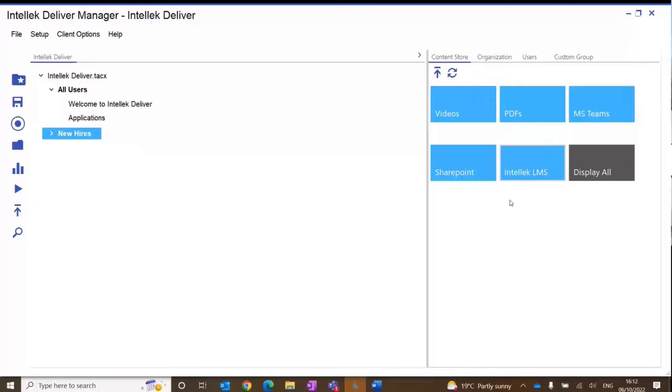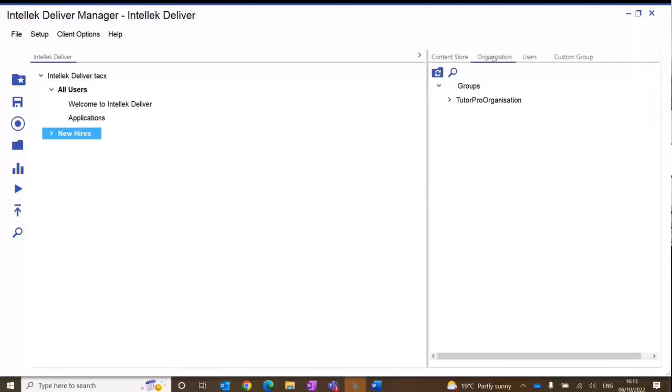So all you're essentially doing is saying we have all of this information available to us somewhere at the firm, and we're just pulling in the route to that resource. And then we're storing that in these different areas here. In terms of that storage, for anyone that's interested, I believe it's on our CSP, Microsoft Azure. So it's cloud-hosted information on Azure, exactly the same way it would be in the LMS or Create. So that's the exposure of the content side of things. And then we have our organization structure that you might have already set up for your LMS.